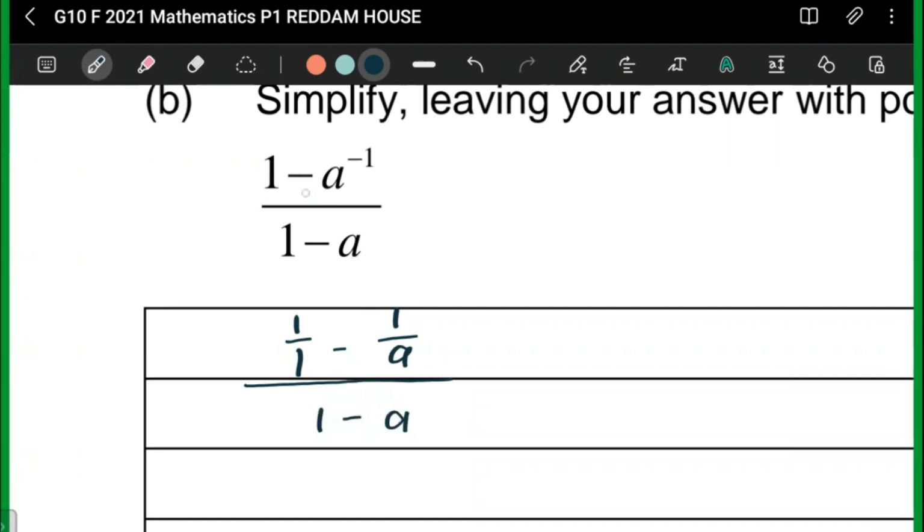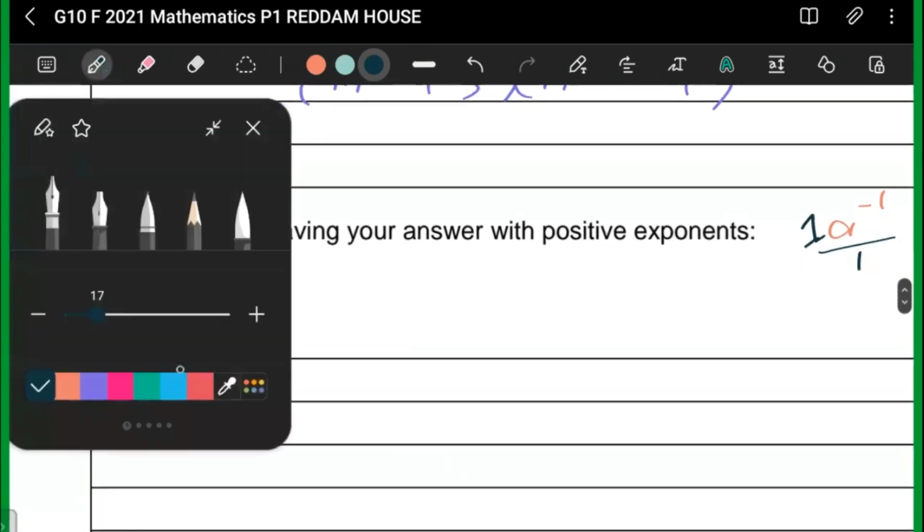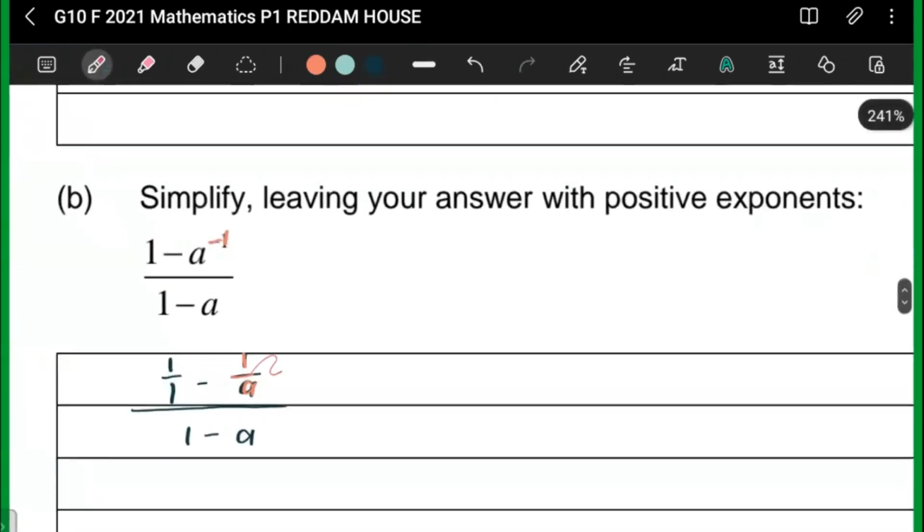So what happened at the top here is that a to the power of negative 1, right, can easily be written as 1 over a. Because remember, we're saying anything with a negative exponent, you have to take it lower. You have to take it down to whatever it is. So anything like a to the power of negative 1, automatically it has a 1 down there. So when you take it under this negative 1, there's a 1 that remains up here. You see, there's 1 here, a to the power of 1, and you're done. So in our situation here, that's what happened. You see, we did that.